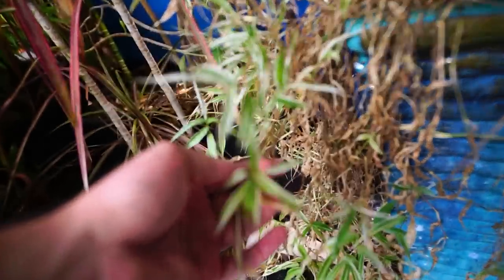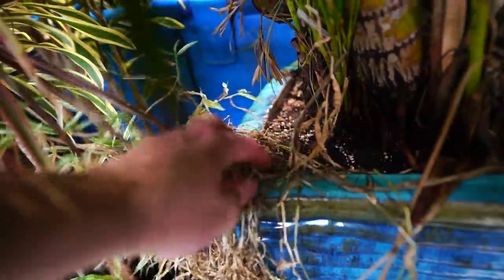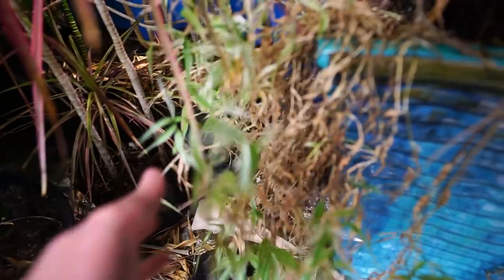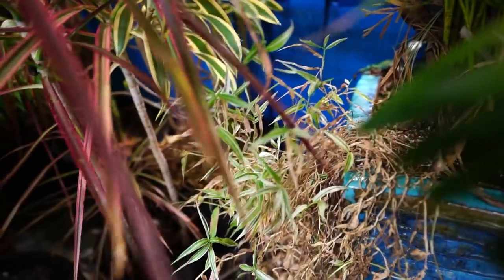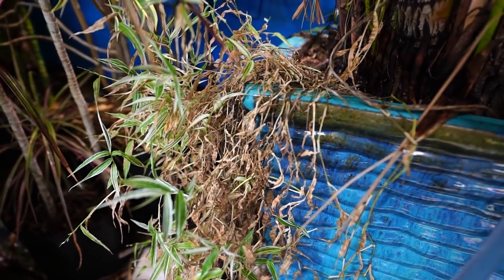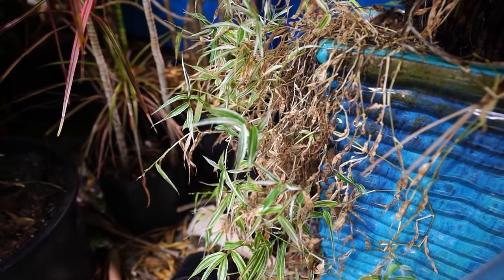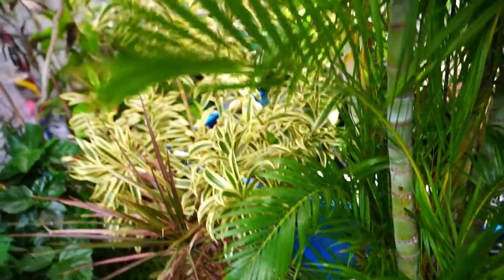I have the variegated basket grass in here with the areca palm. It started to die off in the middle, but it has started to come back from the tips. And better, I hadn't tried to overwinter these in another container. All I ever remember from trying to overwinter them is that they are very thirsty, and if you overwater them, they just die. So while I'm not thrilled about all the dead stuff in the middle, pretty happy it's still going and pretty easy to propagate too, right? So I can take cuttings from those and get some newer plants going this spring that'll look better.